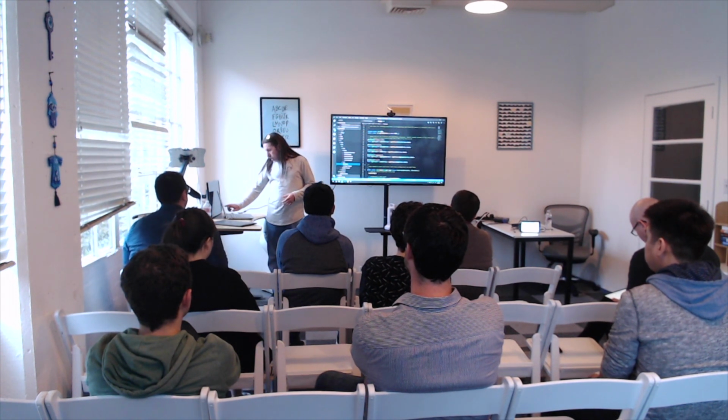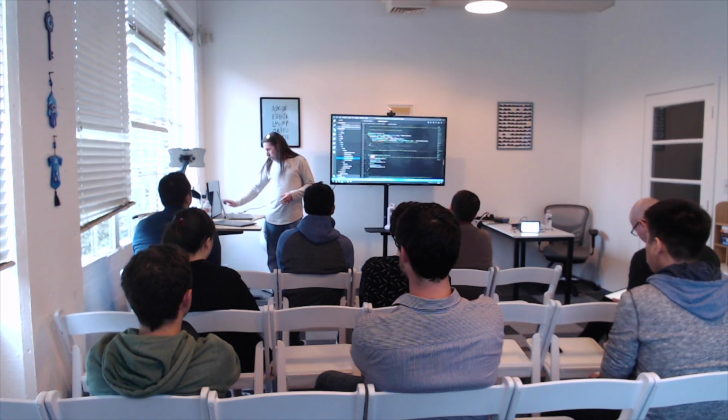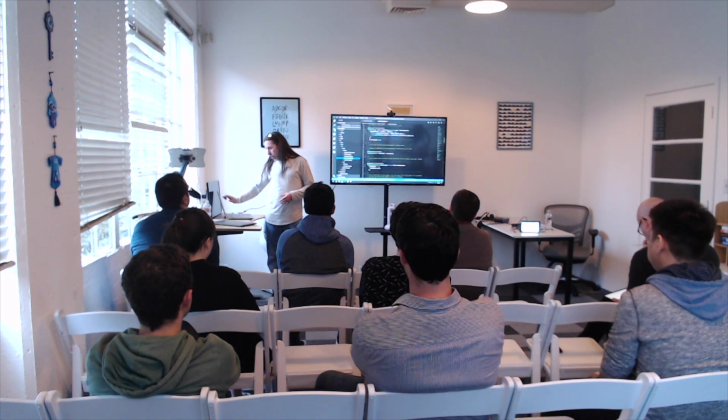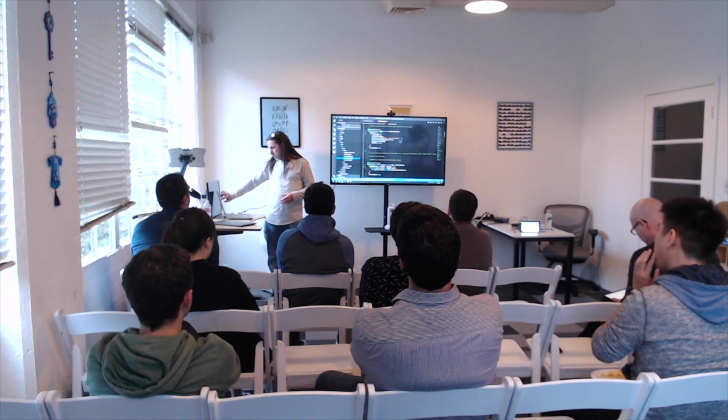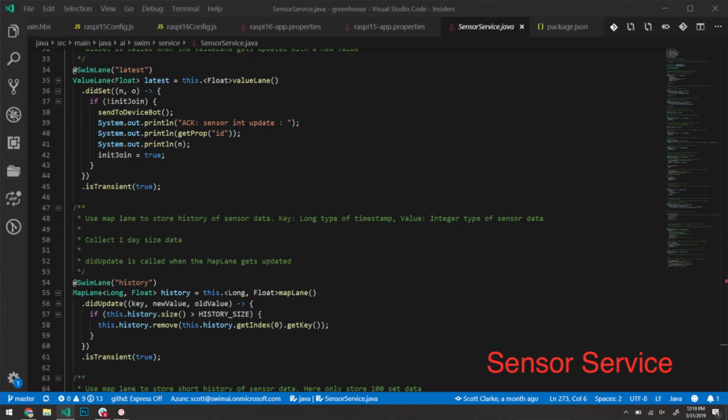So let's start with the sensor service. There are a whole lot of lanes going on in here, and I'm going to ignore most of them and focus on the important things. In a sensor service, the most important thing that you need is the current sensor value. Otherwise, what's the point? So that's what this is doing. It's a simple value lane, and a value lane basically holds a value.